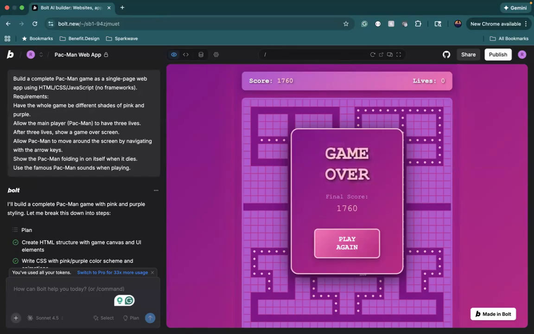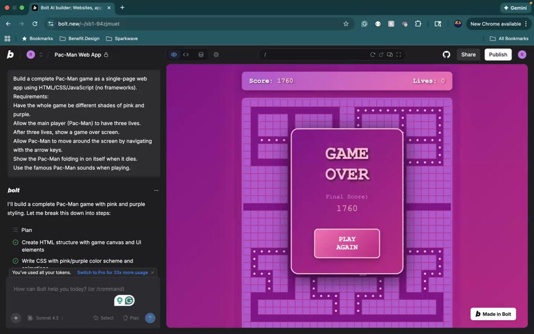So I put in very little requirements for the user experience, but the tool did a great job of mimicking the actual Pac-Man game. If you wanted to create a brand new game from scratch, I imagine that you would need to be very detailed on what the expected UX should be, how the interface should look, and how the experience should feel when playing.